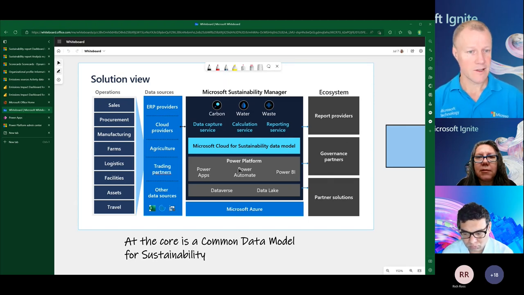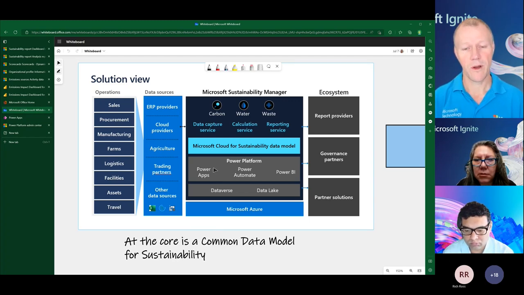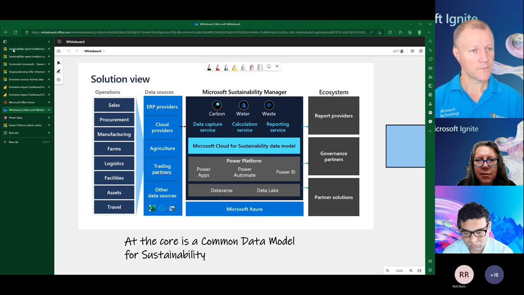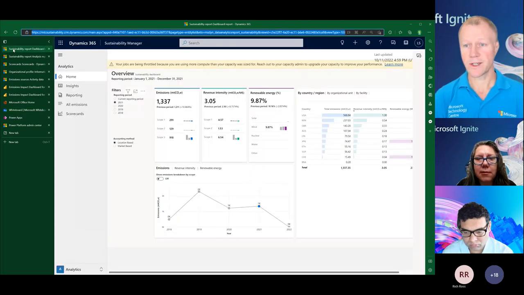applications. For those that are from our Power Platform side, what you'll see will be very familiar. We're building this completely on our Power Platform. So we have Power Apps at the front end. We're automating with Power Automate. We've got embedded Power BI, and we're also storing our data on Dataverse. And then for some of our modeling and scorecards, we're using our data lake as well. So this is what it looks like.